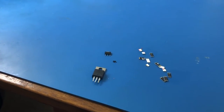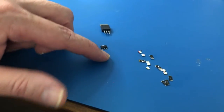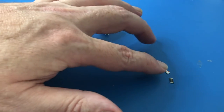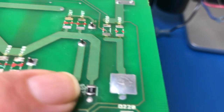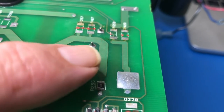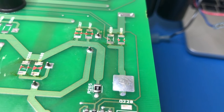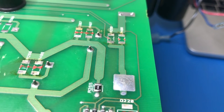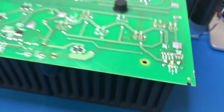these are the dead parts that I've pulled out: the triac, the pre-driver transistor, that's Q209, the dead 0.4 ohm resistors. There's another 5.6 ohm resistor here. Where is it? Yeah, that's him there. You can probably see the top's been blown off him, so that also needs to be replaced. So I've got all those parts coming from Mouser, so I will replace those.